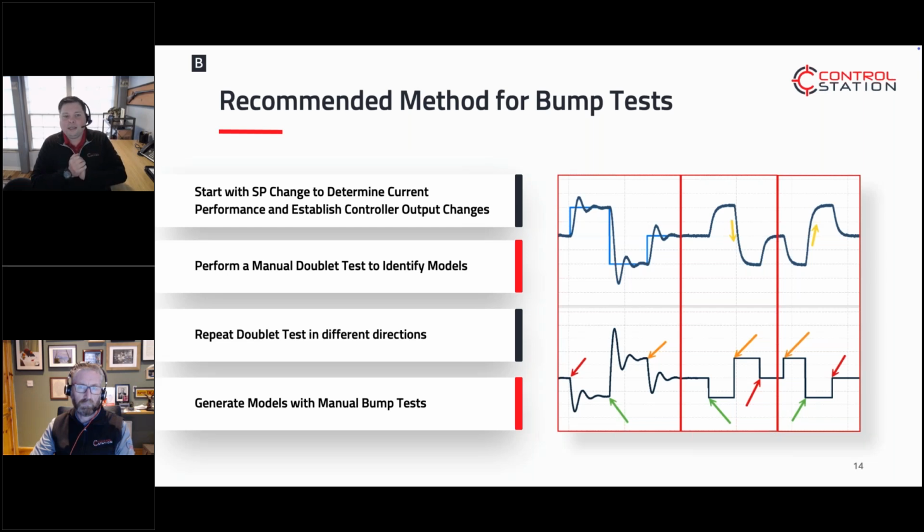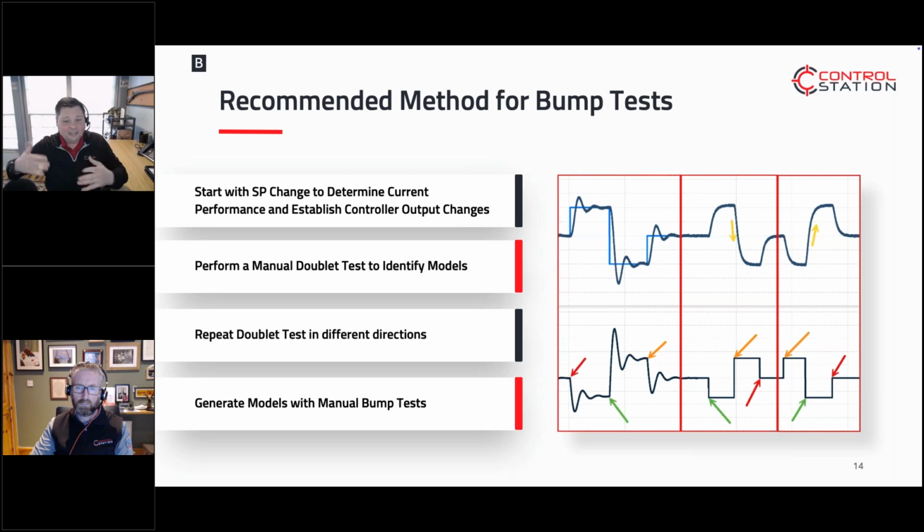But the second part of that is it allows you to understand what the manual output changes are, right? If you need to do manual output tests, sometimes it's hard to understand what is a safe amount of controller output movement that I can apply and still maintain within the tolerances that the operator has set. So if you start with that set point change, you can see those colored arrows, the red, green, and orange arrows at the bottom, right? It'll tell you, okay, if you hold the output at the red and then go to the green and go to the orange, you're going to stay relatively safe within the bounds. And so you repeat those, and then you do what Damien said, which is a double doublet, which is you do the same thing but in opposite directions.